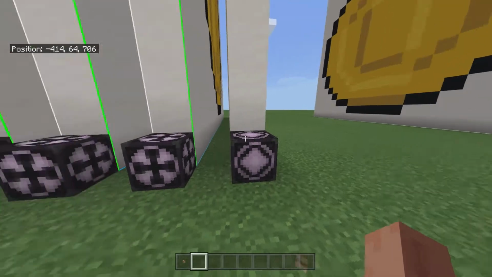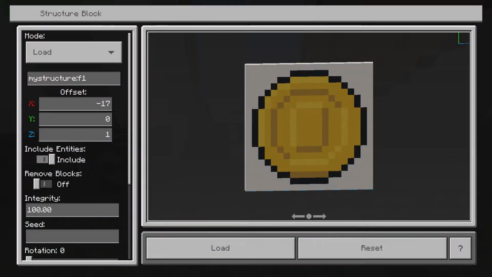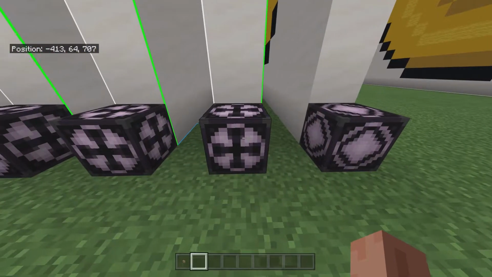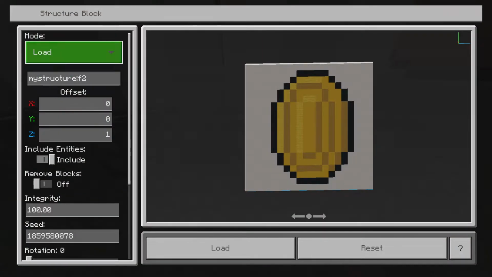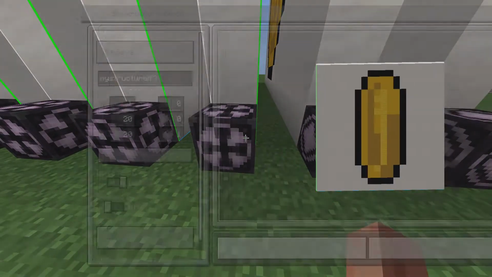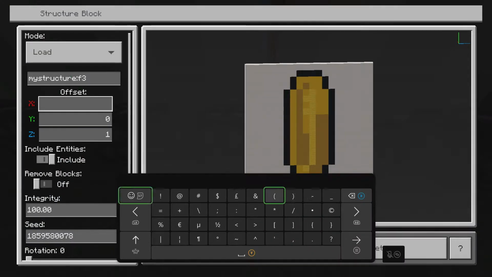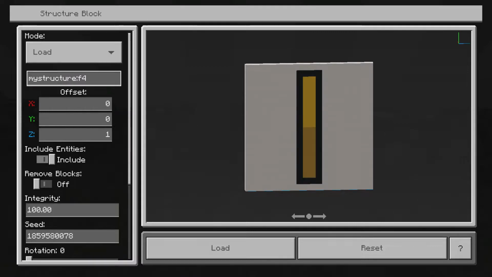Now we want all of these structure blocks to paste it there, and because they're 2 blocks away from each other, we're going to keep doing -2. So that's -17. We're going to put it on load and -19. Load, -21. Load, you can see what I'm doing here.